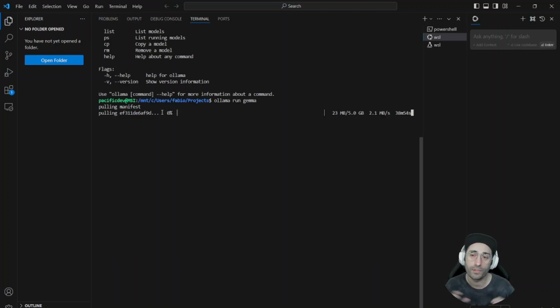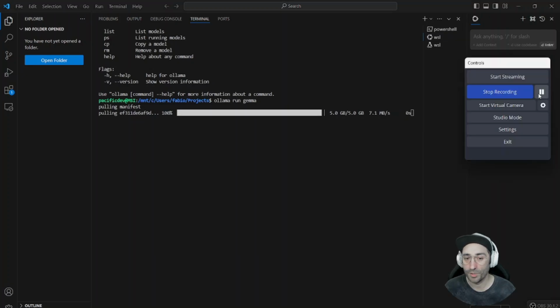So all the conversation you're doing with the model will stay on your computer. No third parties are involved. So all the information is private and just for your usage. I'll be back in a second as soon as this completes the download.